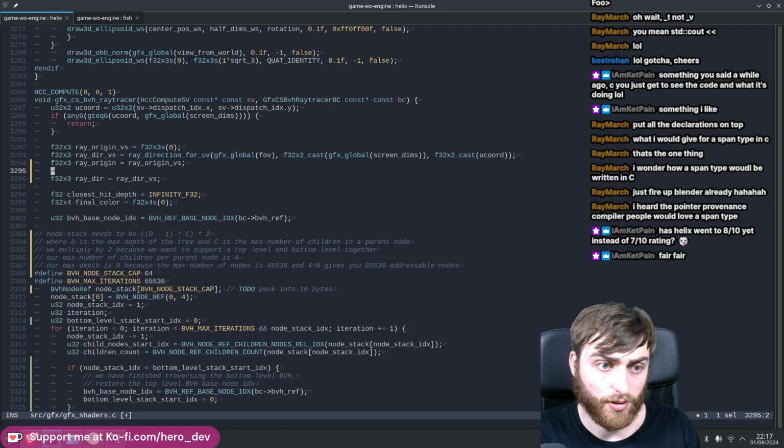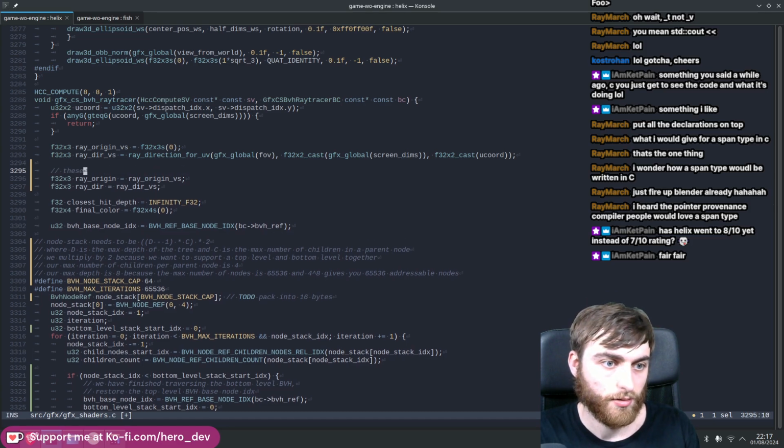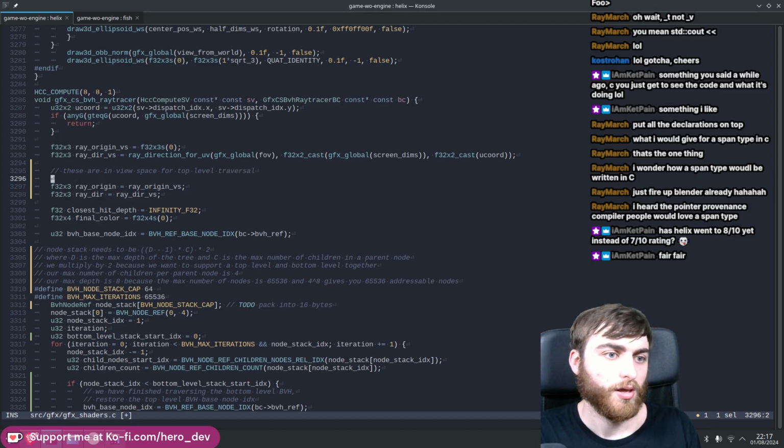So here we're going to put in a nice comment and say these are either in view space for top level traversal, and in local space for bottom level traversal.